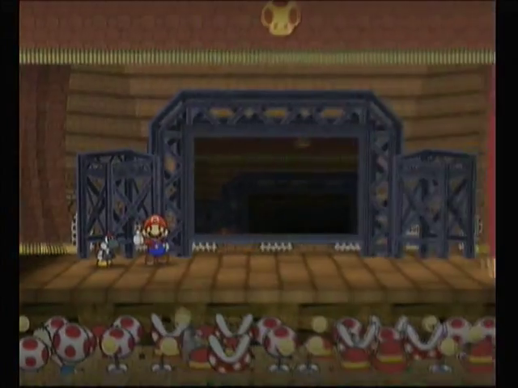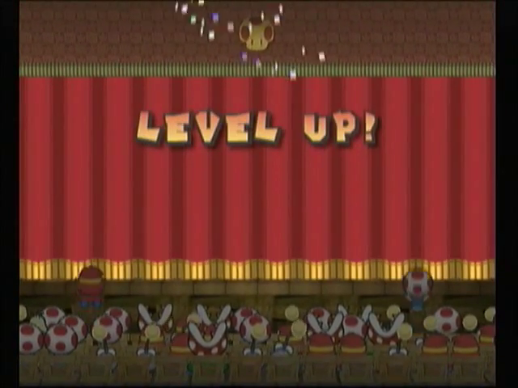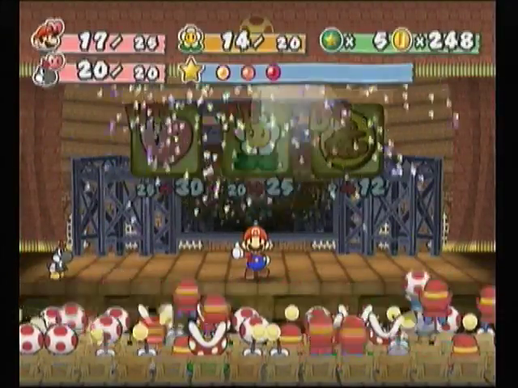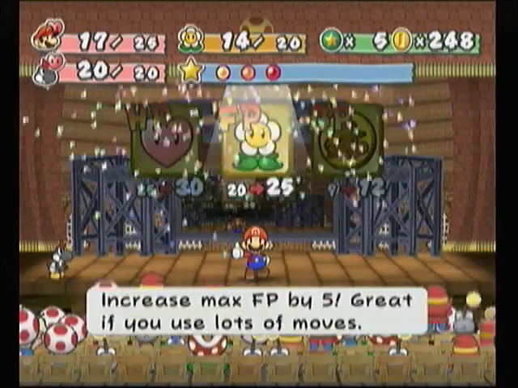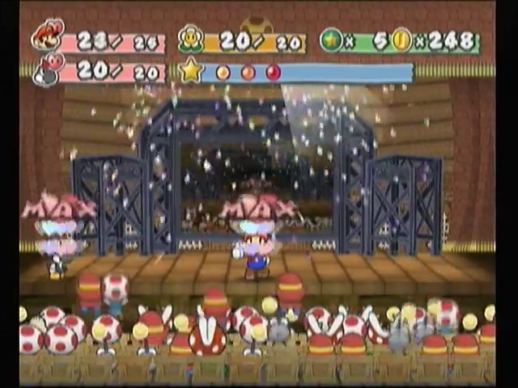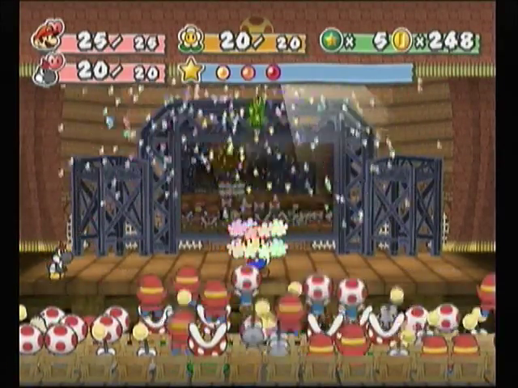And with that, we gotta level up! Yes! We have a level up, and with that, we are not going to mess with the order that I've been keeping. So we're going to go BP, which I've been desperately wanting to up. FP and BP are the two things I've been really wanting to up.